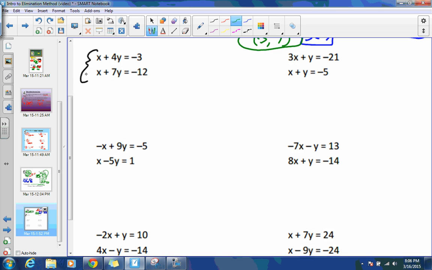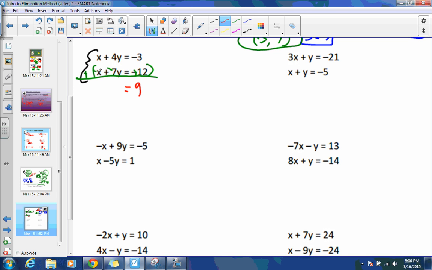So what we're going to do is subtract this whole second equation. And to subtract the whole second equation, we apply that negative to all the different parts. So this would actually be plus negative x plus negative 7y. And two negatives here would become a positive, so we have plus 12 there. And to do that, then, negative 3 plus 12 would be positive 9.